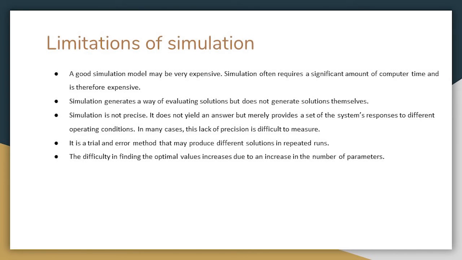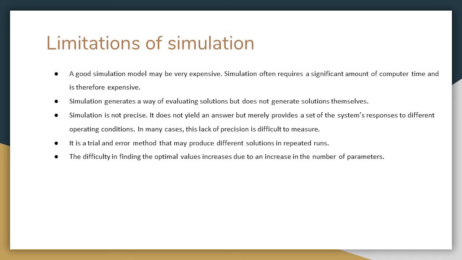Also, there are some limitations to simulation. A good simulation model can be very expensive. This is due to the significant amount of time and resources needed to create a simulation, which is created on a computer. Simulation is a great way to evaluate solutions, but the thing is that simulations don't generate solutions by themselves. That is one of the limitations of simulations.